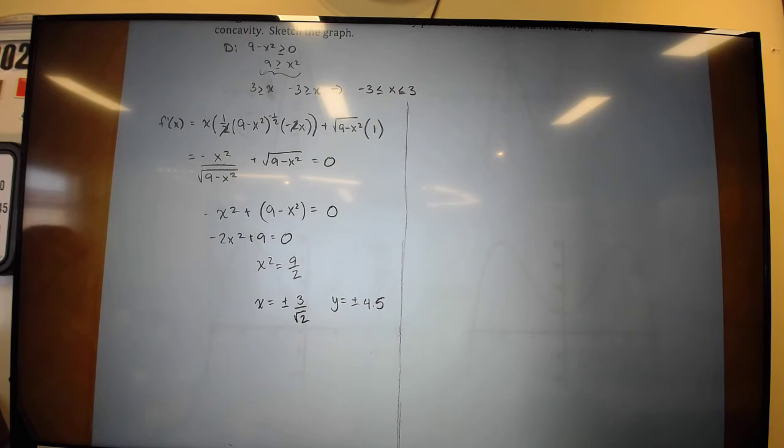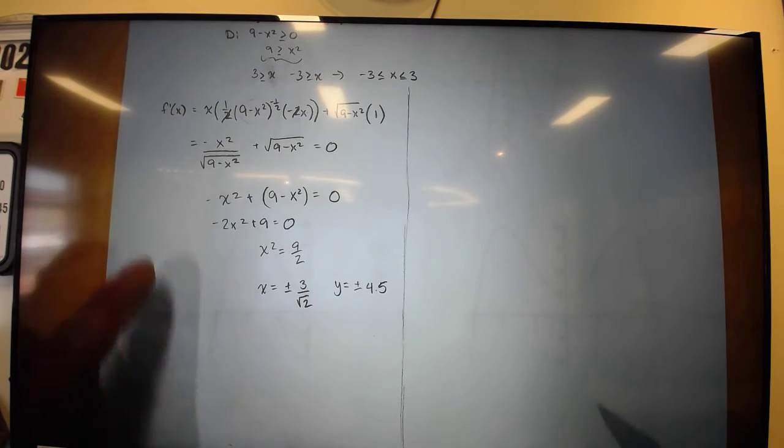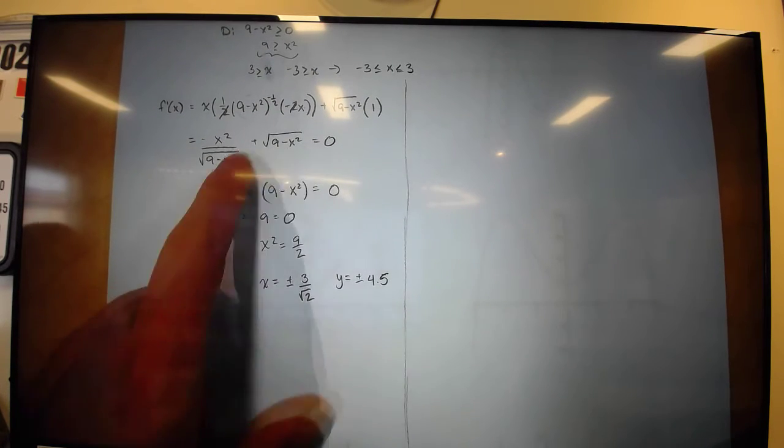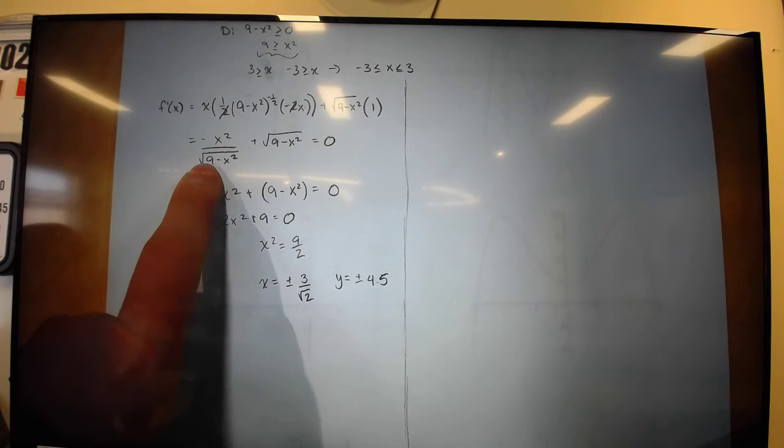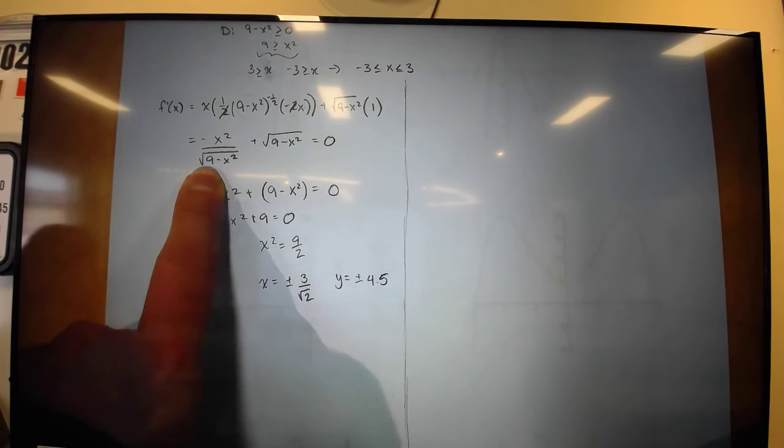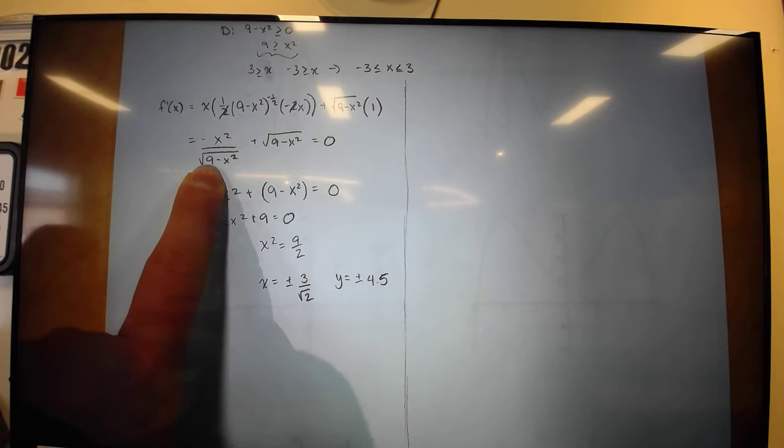The other thing that could be a critical point here is if the root, so all of this is for when the top is equal to 0. Remember that if this just independently is equal to 0, f prime at 0 is going to also be a critical point, and it's going to not exist. So those are the endpoints here, okay?